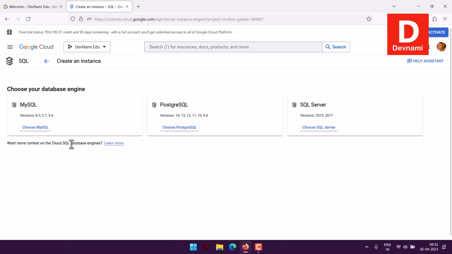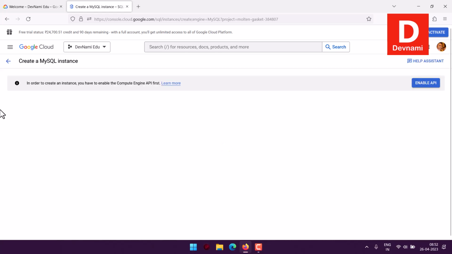So there are also options of using other database engines, but in that case you will have to go through your virtual machine and compute instance, because in that case you will be installing an instance of Linux and then have your database, right? So pretty much we are covered over there. Now next thing, choose MySQL.